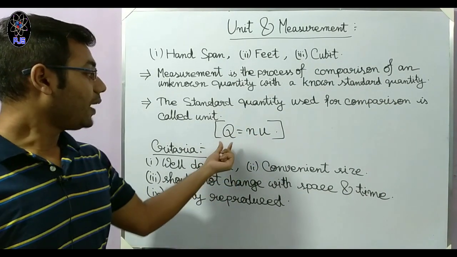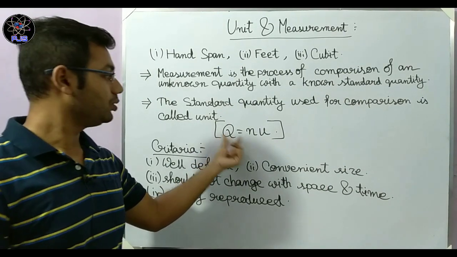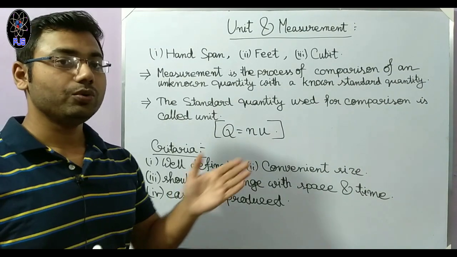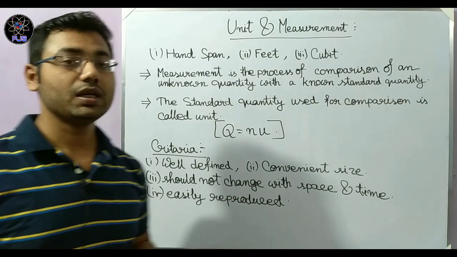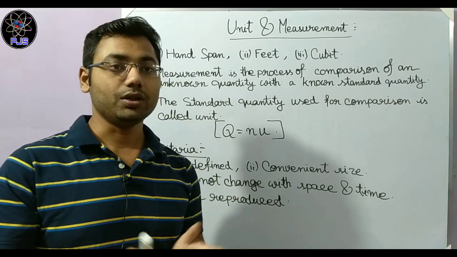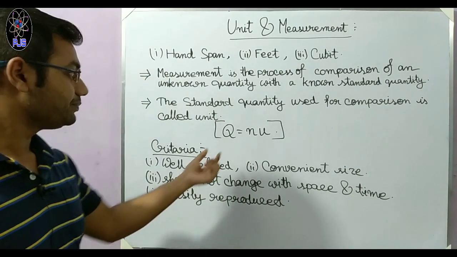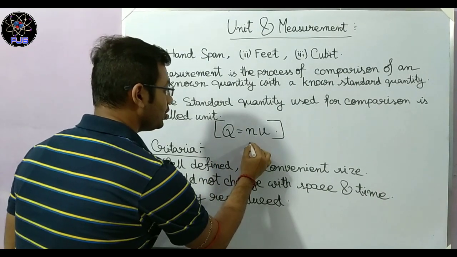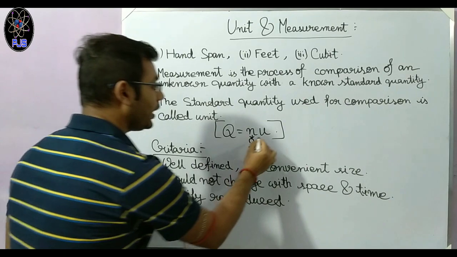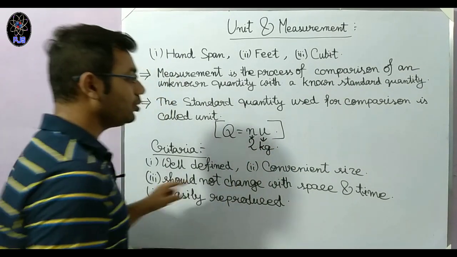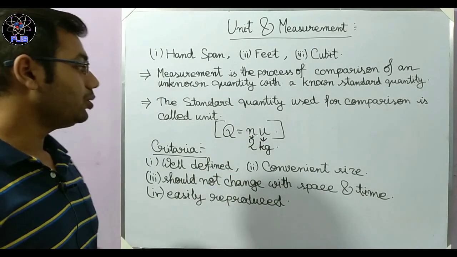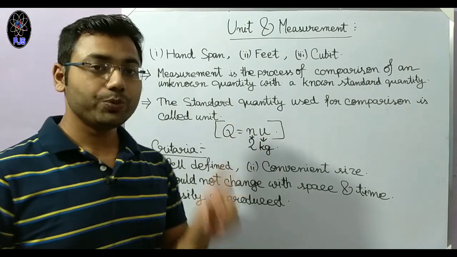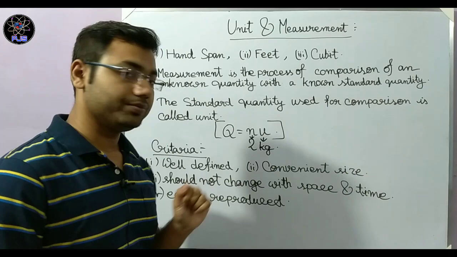What do you mean by this? Quantity. We denote quantity by Q. Now small n is the number and small u is the unit. When we measure a physical quantity, the thing which can be measured is known as a physical quantity. So the physical quantity equals number into unit, like 2 kg rice. Here 2 is the number and kg is the unit. So in measurement of every physical quantity, at first we should put the number and then we should put the unit.